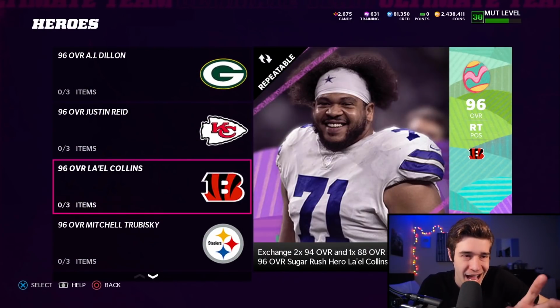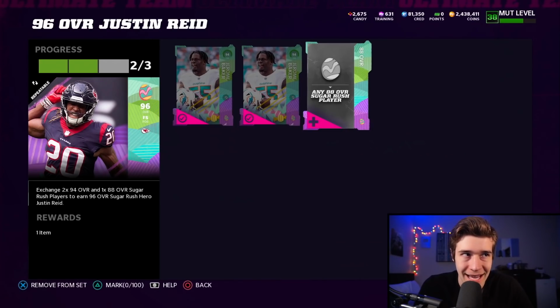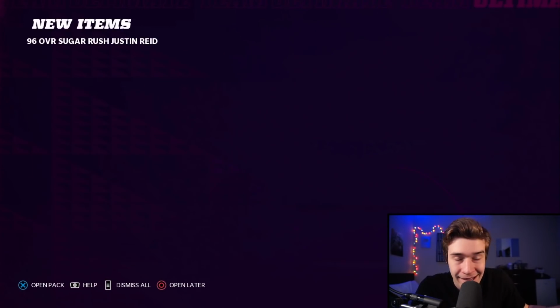Now, honestly, fellas, I think these could be profit as well. As you guys can see, we spent 100,000 coins to do this set, but the 96s right now, I think you could sell for like 125k. So we could make a little bit of profit. Now, the thing about this video is I'm not trying to make profit.